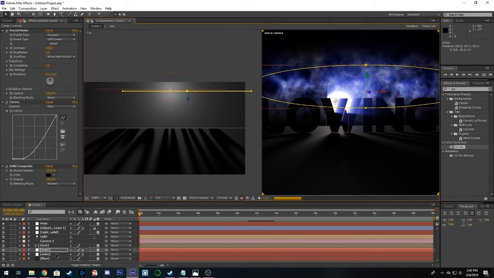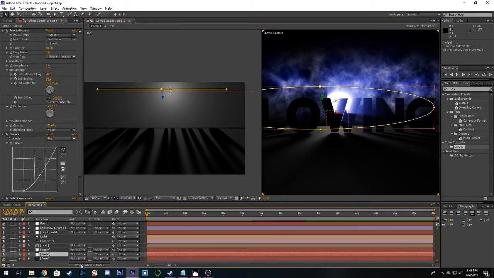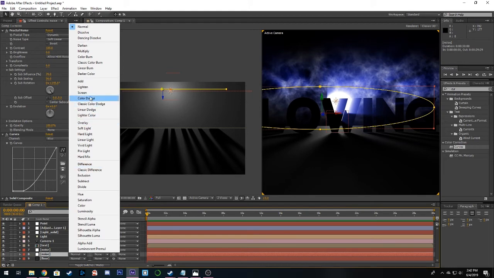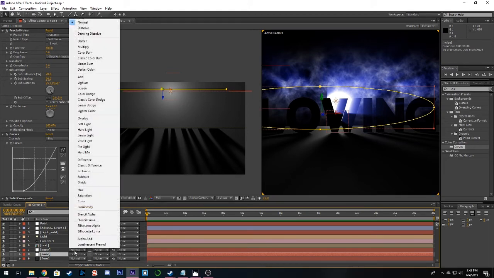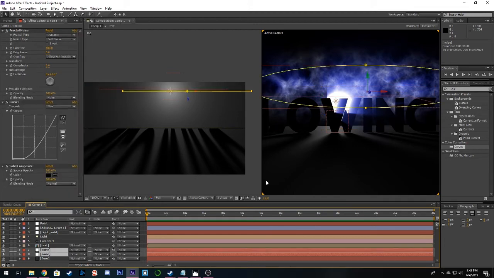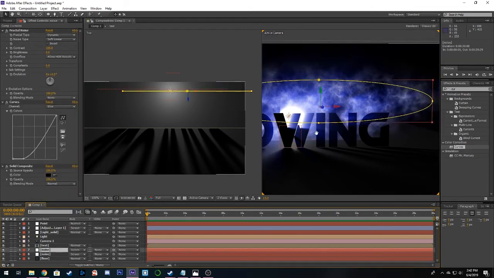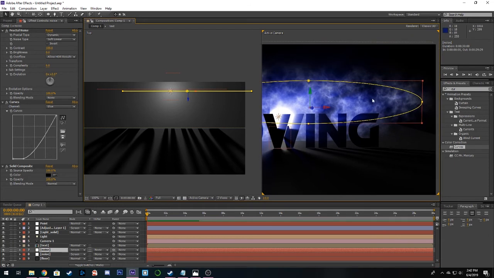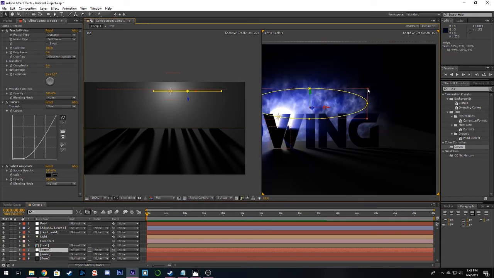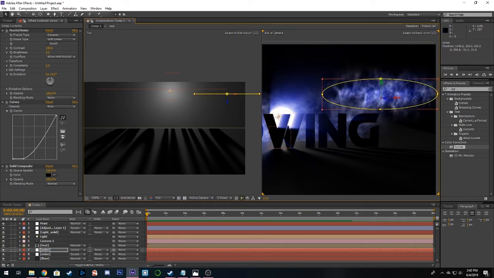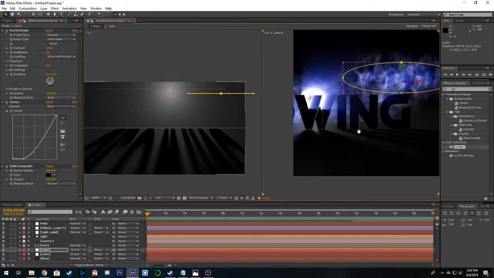Okay, one last thing we need to do is just go toggle switch and set the blending modes to screen. Okay, so screen, so set them both to screen, and then we can maybe scale this one a bit smaller and move it here to the side.